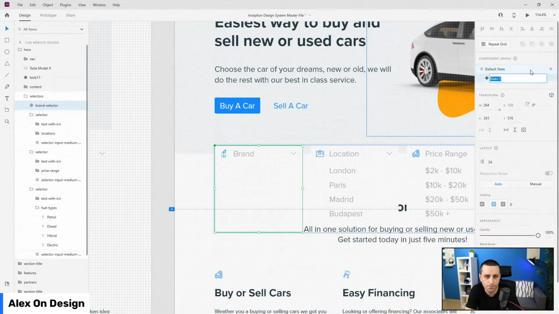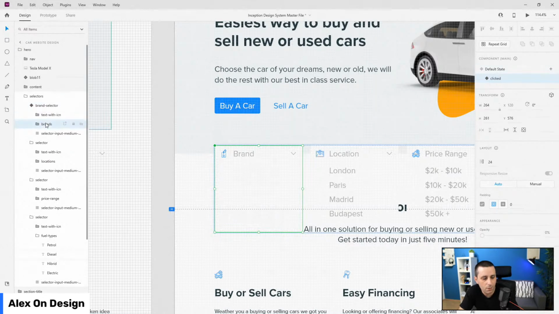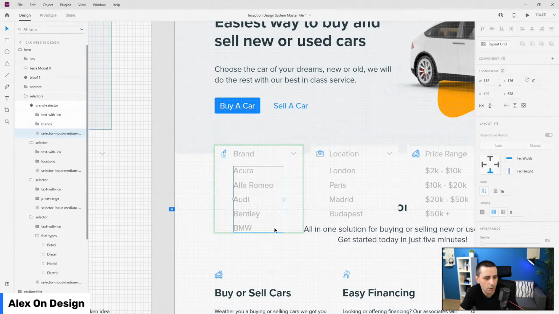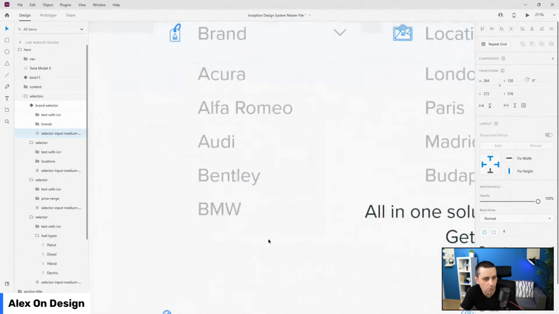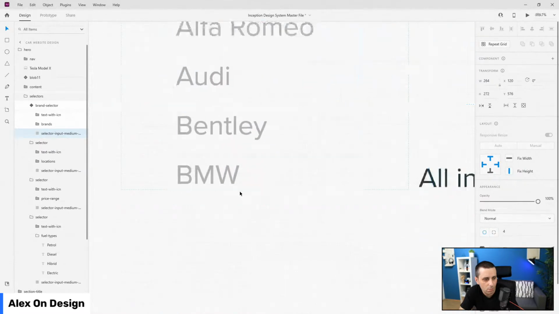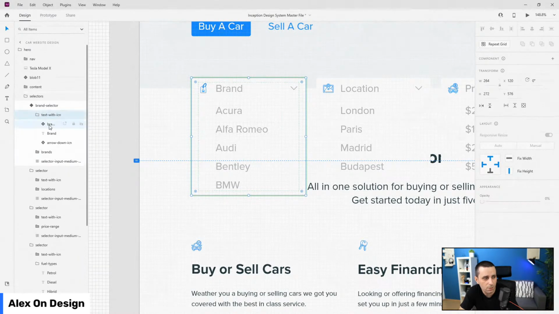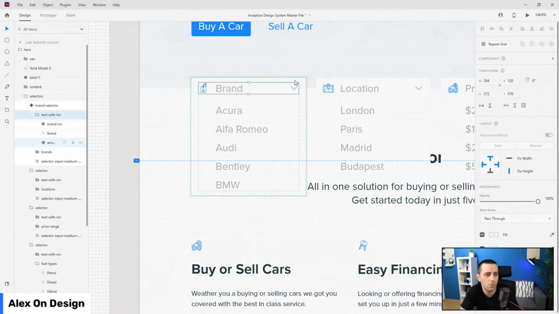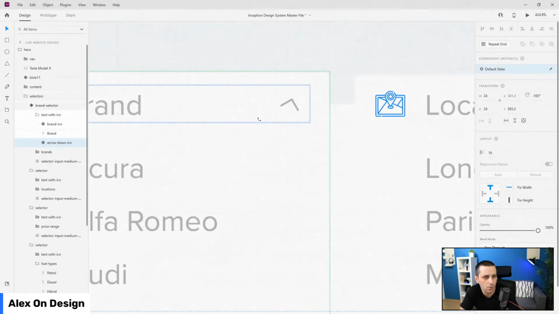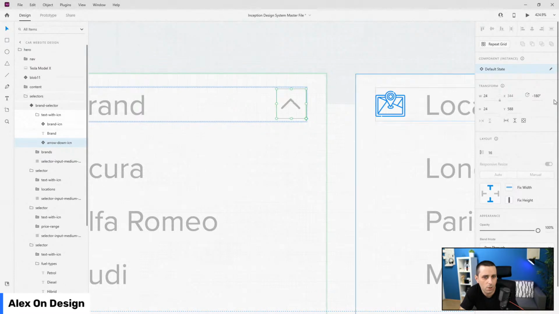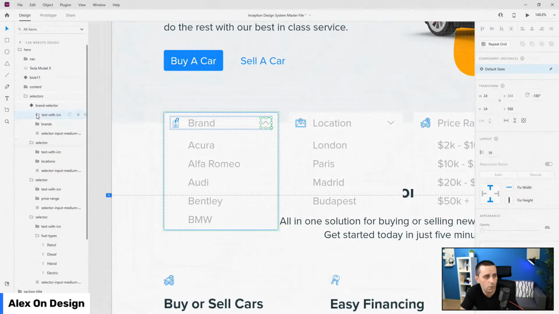So new state, clicked, like that. And inside of the clicked state, we're going to bring our brands back, like so, and use our selector background, move it right around here. So let's say it's 11 from the bottom, just going to snap right here. Yeah, that works fine. And inside of this one, text with icon, we are going to actually rotate our icon. So jump in right here and hold the shift key until it rotates like so. So it's basically minus 180 if you want to test that out.